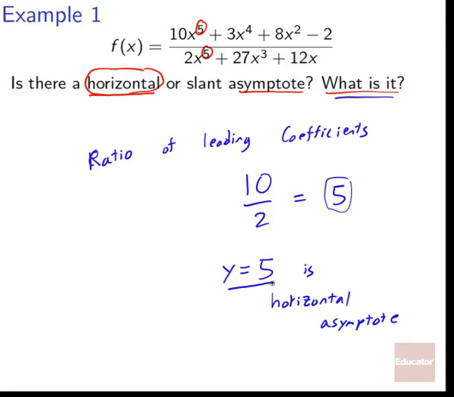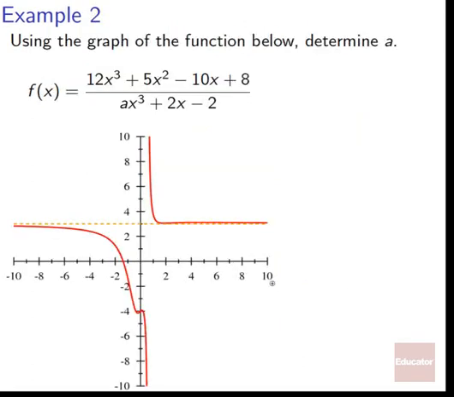So once we see that the degree on the top and the degree on the bottom are the same, we know we've got a horizontal asymptote that's not just going to be a 0. And now we figure it out by looking at the ratio of the leading coefficients, because ultimately the ratio of the leading coefficients on our biggest exponent x's is going to be what determines what happens to these functions in the long run.